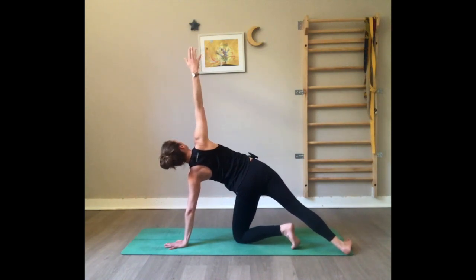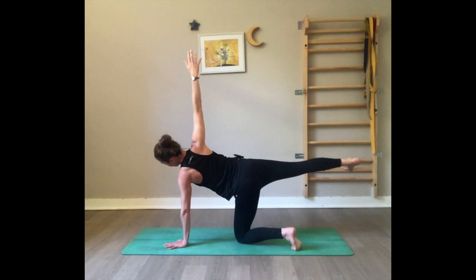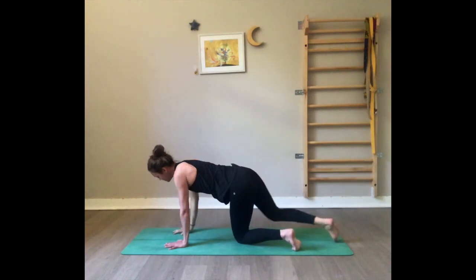And here, if you want a little challenge, you can lift the right leg off the floor, flexing the foot as if you were pushing against the wall. Keep engaging the abdominal muscle, find a drishti, a focal point towards the ceiling or on the floor. Good, keep breathing, we stay here for 3, 2, 1. Big inhale, and exhale, release, tabletop position.